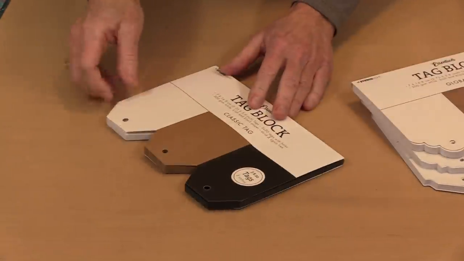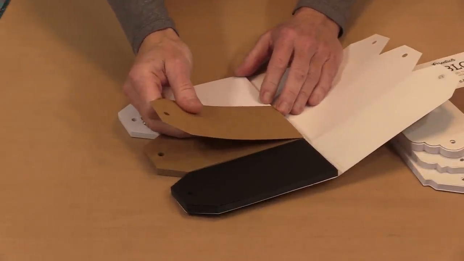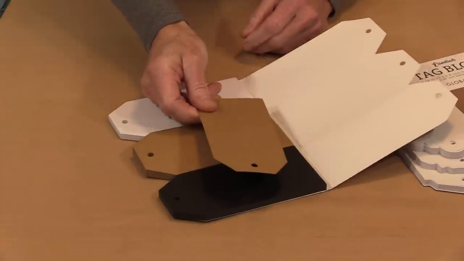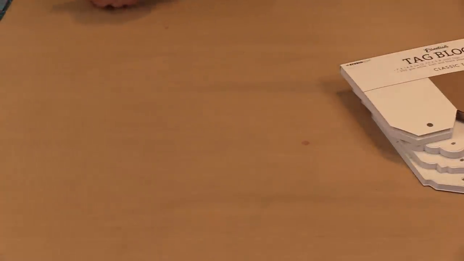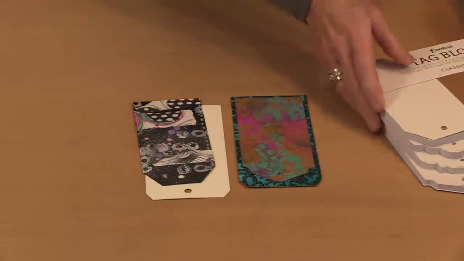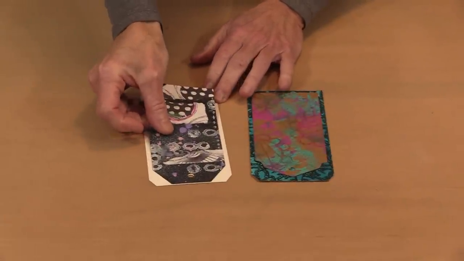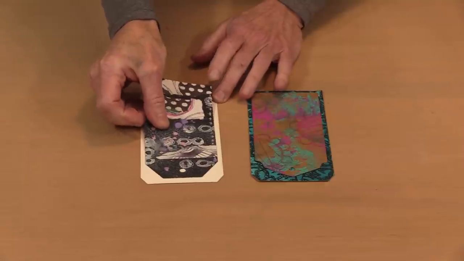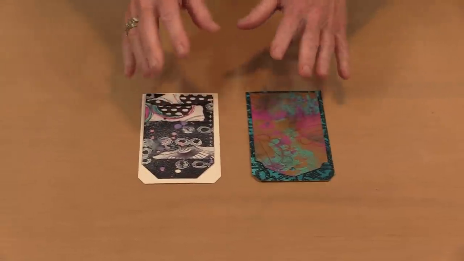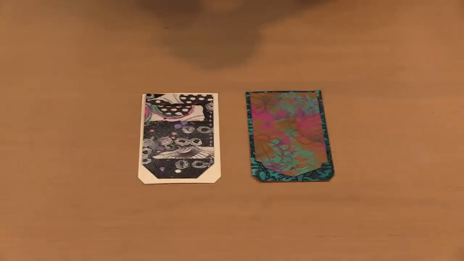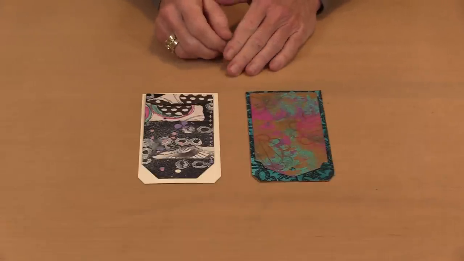The tags are 300 GSM and they're glue bound. 300 GSM is roughly equivalent to 140 pound watercolor paper. When you want to take a tag out, it's pretty much as simple as that. These are slightly smaller than our number 8 tags, but they present some fun opportunities to layer things. I've applied a variety of media to the tags and found everything was pretty much well accepted.